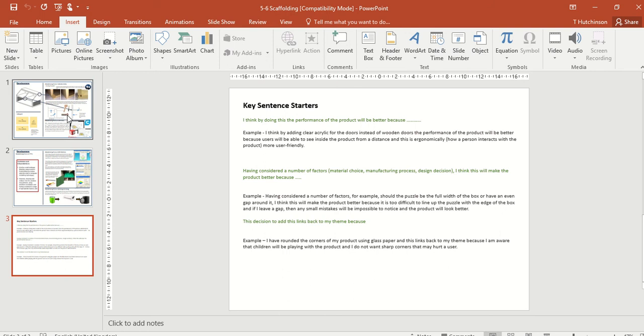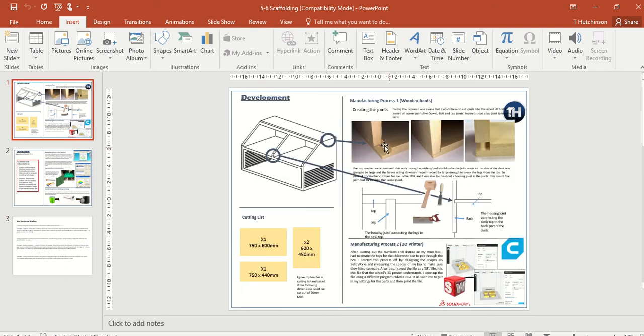So whenever you're adding in, for instance, here, an example is, I think by adding the lap joint, I'm making the joint stronger as opposed to using a butt joint, which only has one surface to one surface for gluing. This is important because, and then you can maybe think of your specification or your theme, where because children are using it, you want it to be durable, because children are maybe going to throw it about, this sort of thing. Okay, so you're really trying to link back.